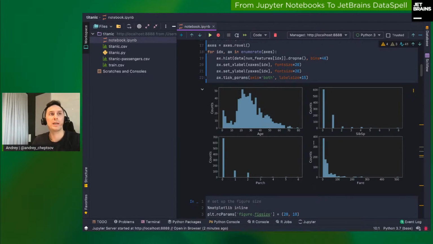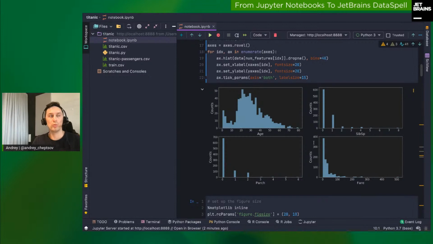a very important thing which we made some significant efforts to support is interactive things. So, unlike, again, PyCharm, historically, DataSpell provides a smooth integration with JavaScript frontend, which is a very big deal for Jupyter Notebooks because all the most advanced libraries actually are interactive and they require JavaScript.